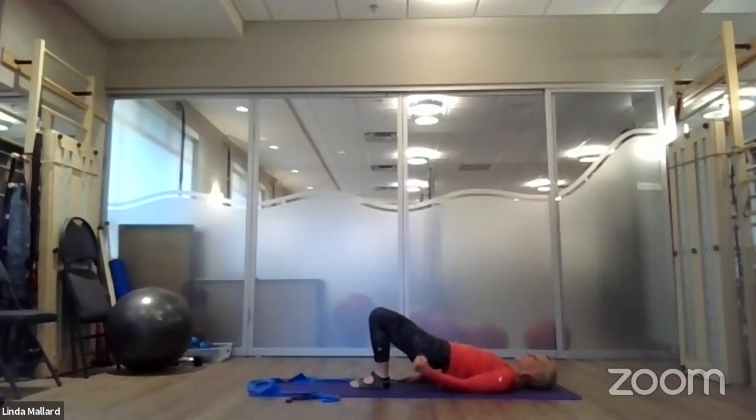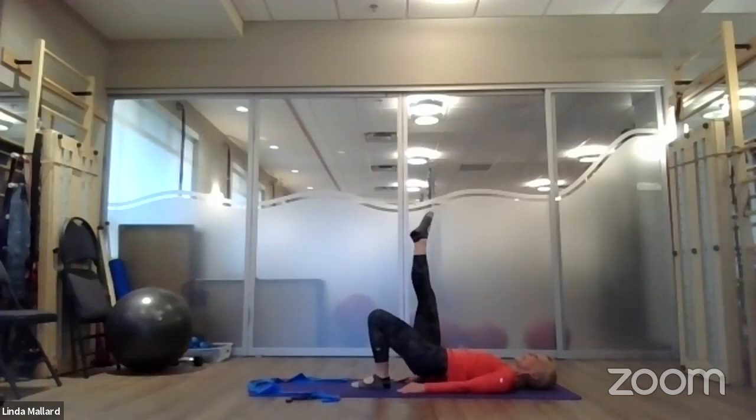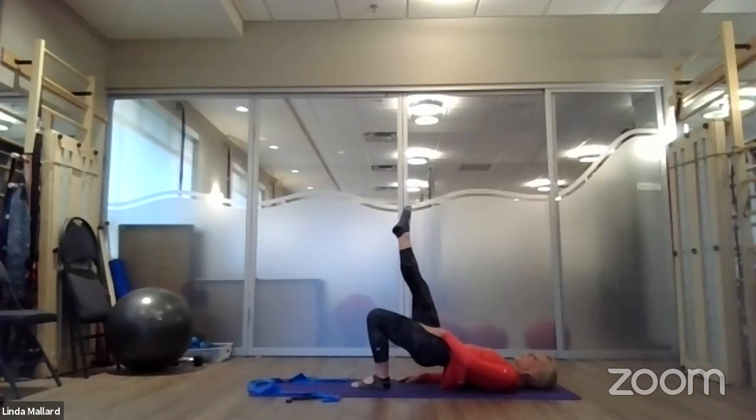Really step heavy into your left foot. Bring your right leg to tabletop. Extend it to the ceiling. Tighten your thigh. Really lengthen and reach through your right foot, out your toe. Hip comes down. Heavy into your foot, working through this whole glute. We have our outer and inner hip also stabilizing. It's beautiful. And lift and squeeze, open and lengthen. And down. And lift. And down.